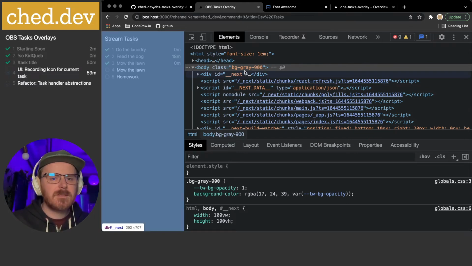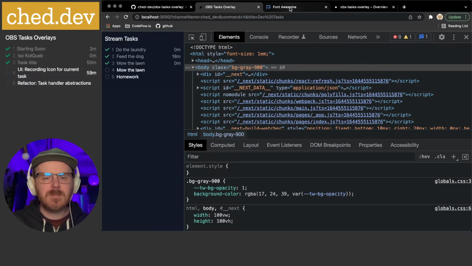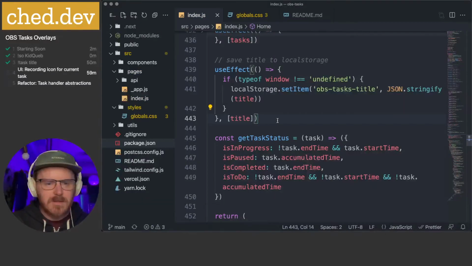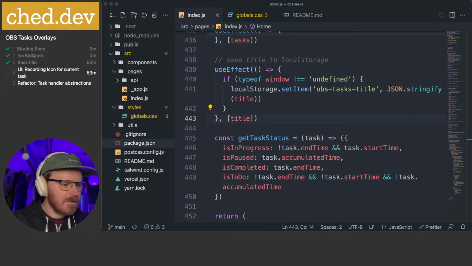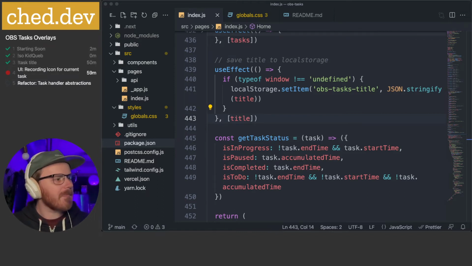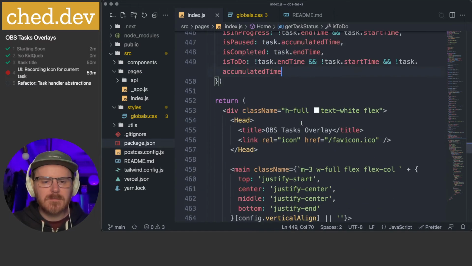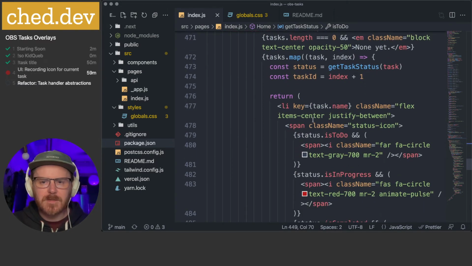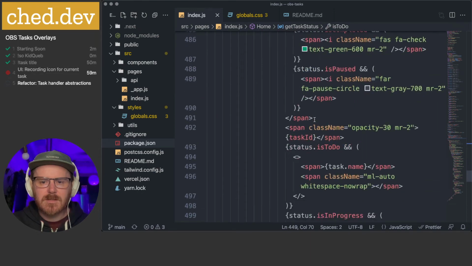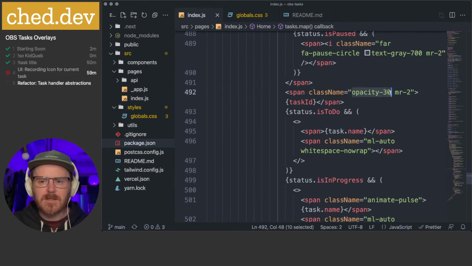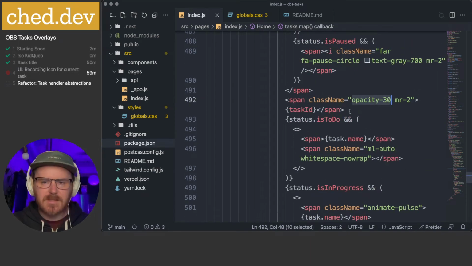So let me do the same styling as the other one. Oh, also let me task start. Okay. So what I did for the numbers was opacity 30, and it's just white, I believe.